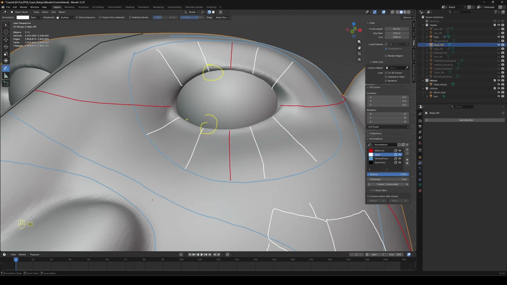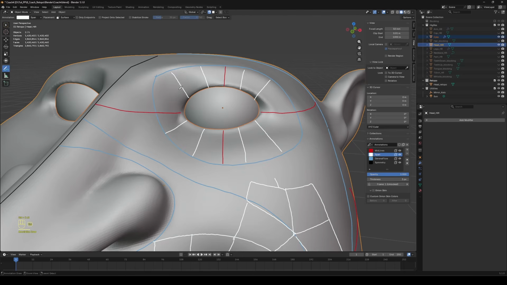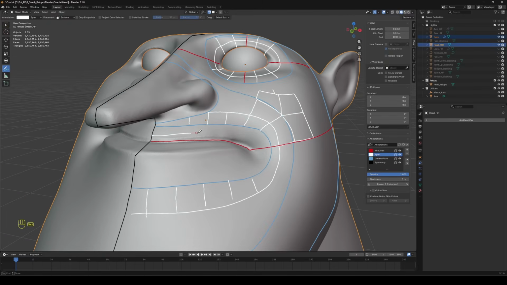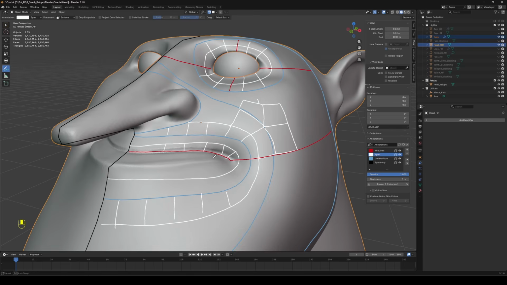So for example, if I draw a nice edge loop around the eye and then define loops around the mouth, I need to make sure that whatever I add on the upper side is also reflected on the lower side. You want everything to match as much as possible. That way, when you're doing skinning or transferring weights, it becomes much easier to manage. And again, during animation, the deformation will look much cleaner. These are the main ideas to keep in mind: connecting your spans properly, maintaining matching counts between related areas, and defining strong main lines and midlines. With that, you already have a solid foundation to start your topology.